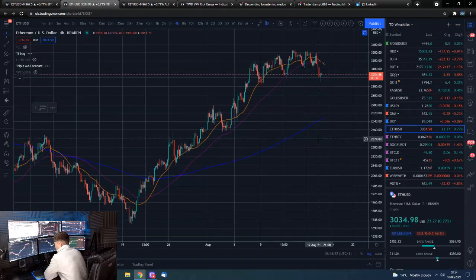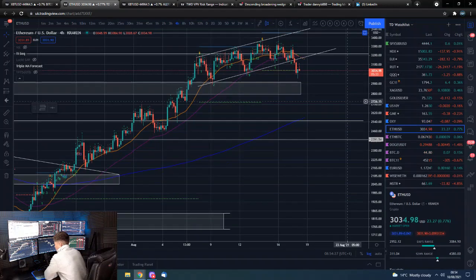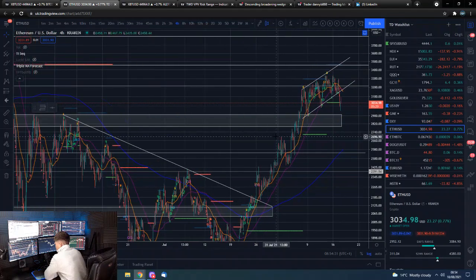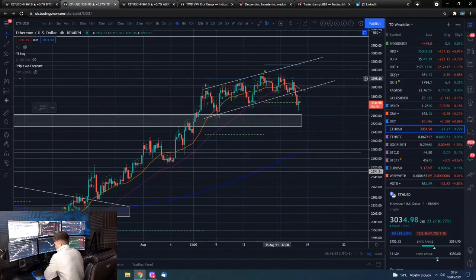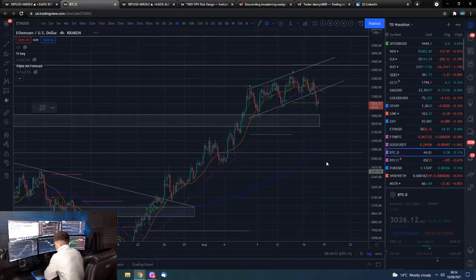If we do look at the Ethereum USD pairing, that is not looking as bad with regards to its important horizontal support level. Not even touched it yet, but you can see we've fallen out of the channel, but falling out of the channel into this support zone will pretty much be the projected target of the breakdown of that channel. So if we bounce there and continued to trade sideways and up, that wouldn't look too bad. So the dollar pairing for Ethereum, not looking too bad.